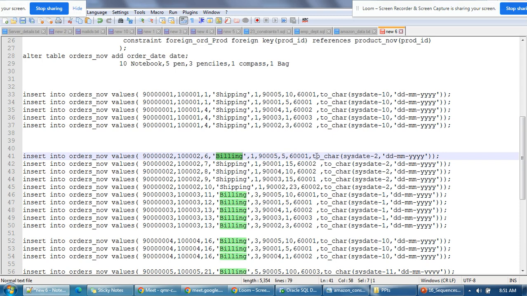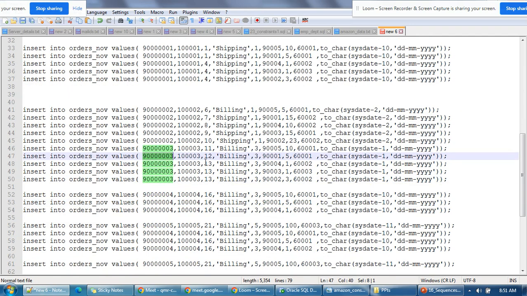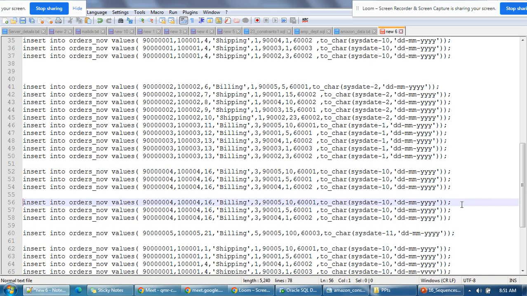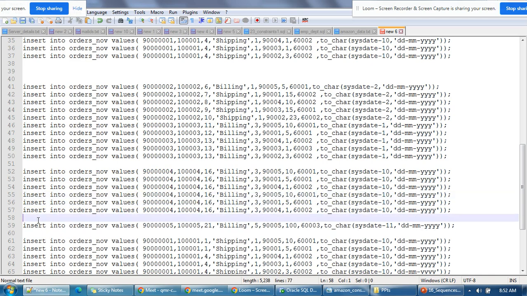Here it is missing. It is clear: 9002, 9003, all are the same date. Okay, and 9004. Same item only here, pressing, right? Okay, 4, 5. We can remove this one.